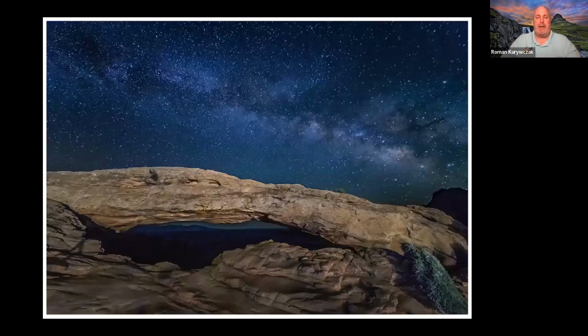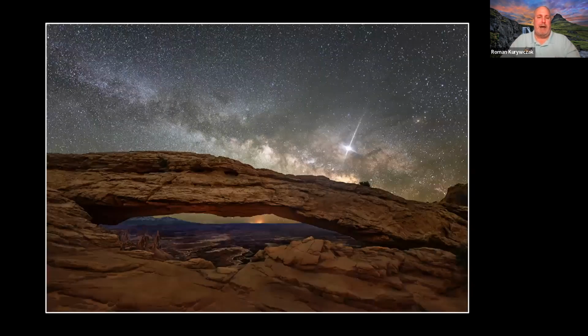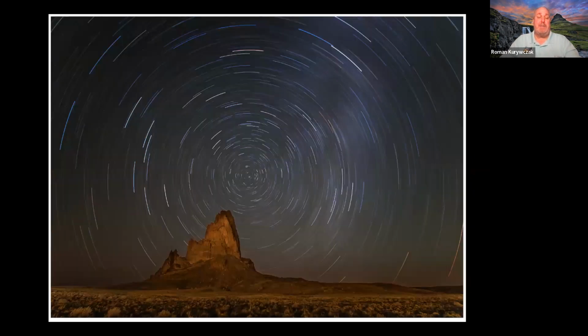So this was, they allowed light painting, F4 lens. No more light painting, low level LED light that somebody had put there. A little moonlight, which again, showing you the canyon behind and the washerwomen and lighting up Mesa Arch. Again, a sliver of moon is my favorite. This big, massive monolith outside of Kayenta was lit by a street lamp. But this is star trails, one shot in camera, probably 40, 50 degrees. Look at the color you have in the trails.